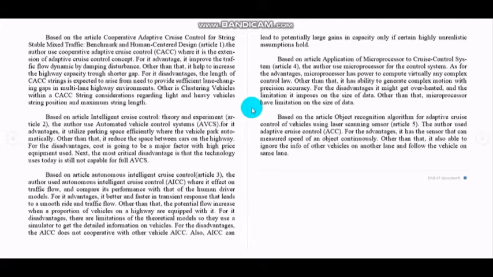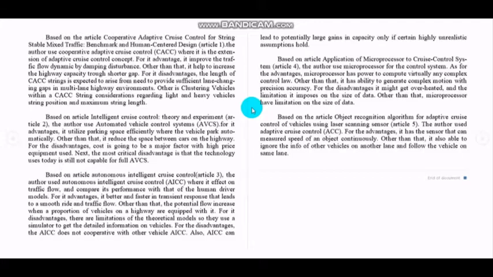Other considerations are clustering vehicles within the cooperative adaptive cruise control string, light and heavy vehicle string position and maximum string length.